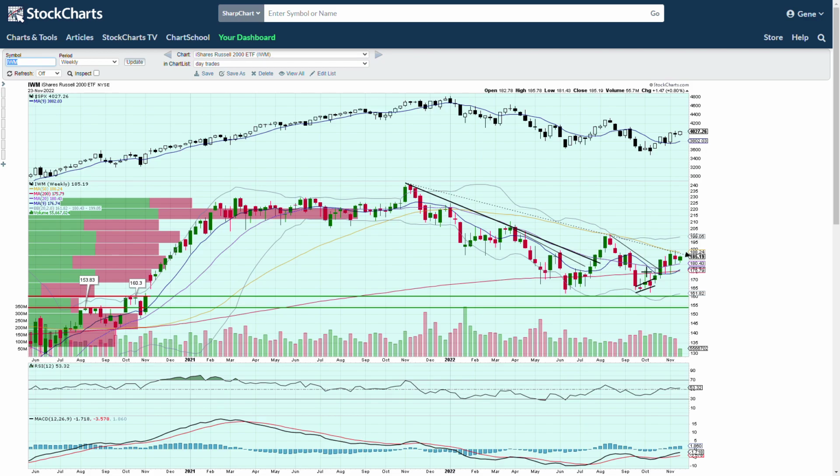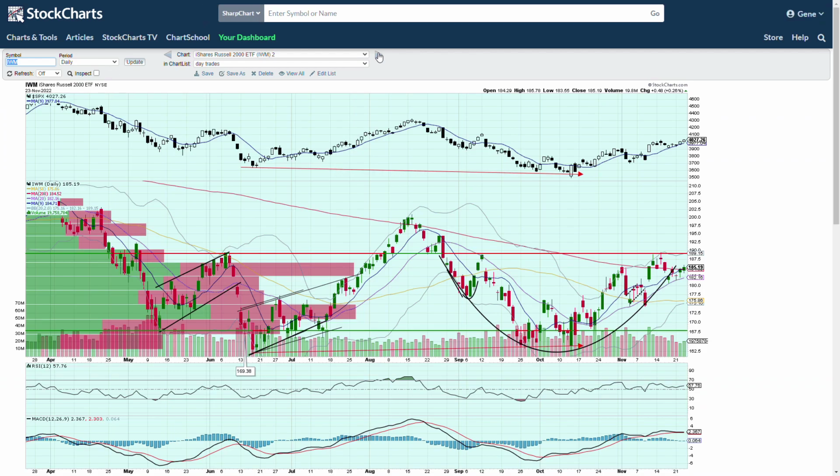IWM, we talked about this on Sunday, we're right into this downtrend, which your 50 moving average is telling you there's a downtrend there. IWM, this is your daily chart trading in this cup. Looks like it's working its way outside of the cup. Maybe we'll see a handle. Either way, we need to clear this 200. We have cleared it, let's rephrase that. We need to hold this 200, hold above that 9, see if we can push. We do have a previous level of resistance right there. So if we can push, we definitely need to take that out.